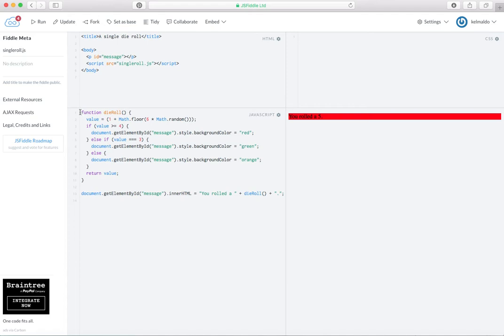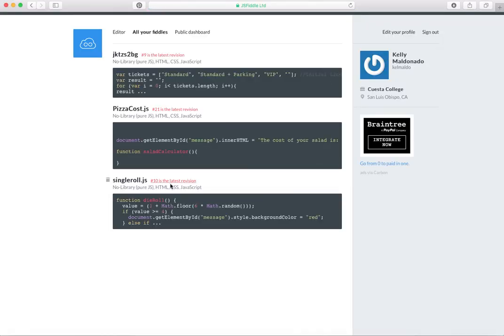One thing I do want to point out here, you see all my lovely indentations and the way it's indented. That's because I pressed the pretty tidy button, and the tidy button will fix all those indentations for you. So if I was typing it in and maybe I didn't want to tab all the time, I hit tidy and it shoots it all over, lines everything up the way we would typically want it to be. Okay, so every time I hit the update button is where you will see these latest revisions.